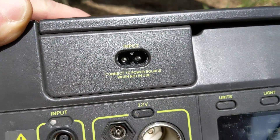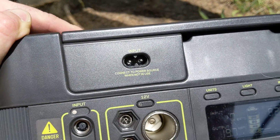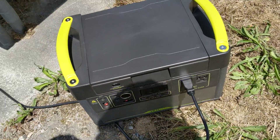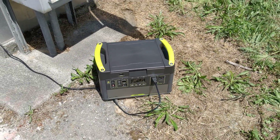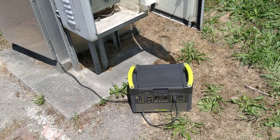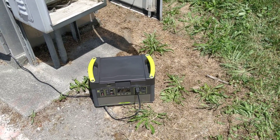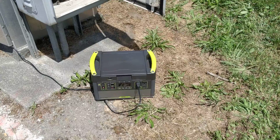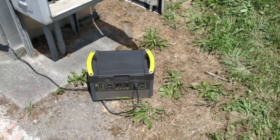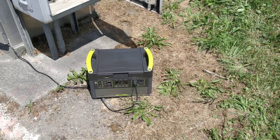I could actually run it to my van, plug it into my inverter, and it would at least charge those batteries — although I'm assuming at 18 amps it would drain faster than it would take a charge, since lithium ion batteries actually take a while to charge. My guess is at that amperage it'll last at least a good five, five and a half hours before it cuts down to minimal power and then goes into flash.